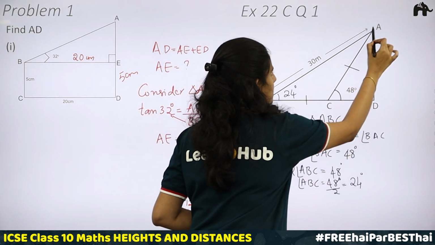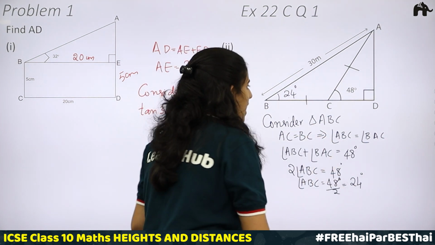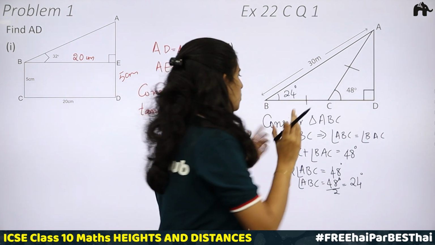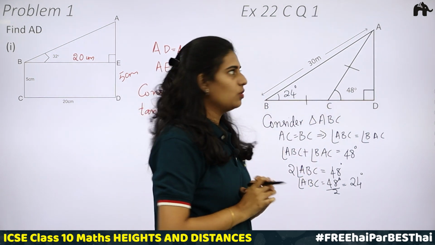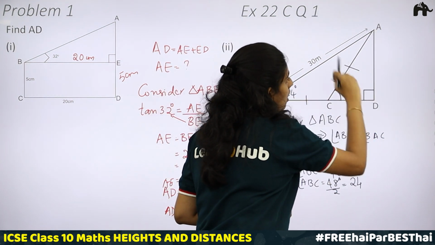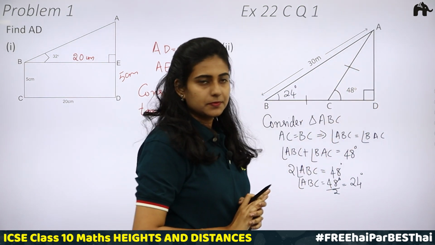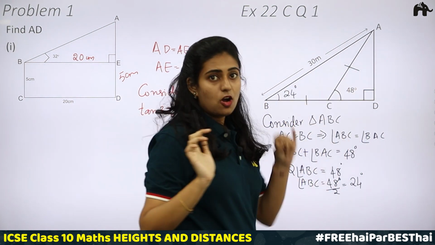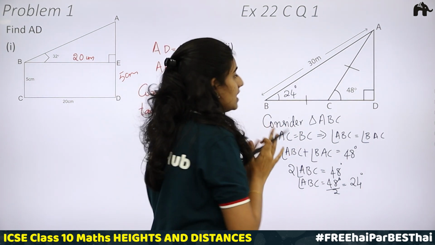Now take the big triangle ABD. We need to find AD. We have tan theta is equal to opposite by adjacent. If you use tan theta, is there anything that we can do with it? No, right? We are given the hypotenuse. And AD is the opposite side when you consider this angle ABD. Opposite side we need to find and hypotenuse is given. Opposite and hypotenuse. Then sine, cos or tan? Yes, we will be using sine.